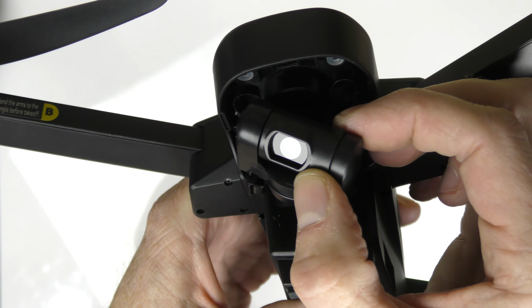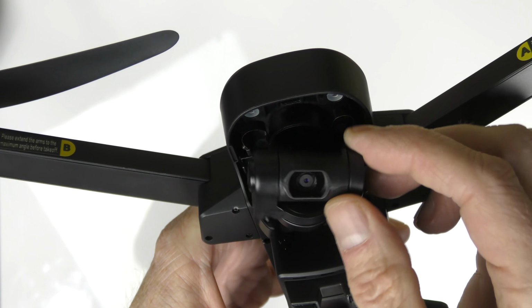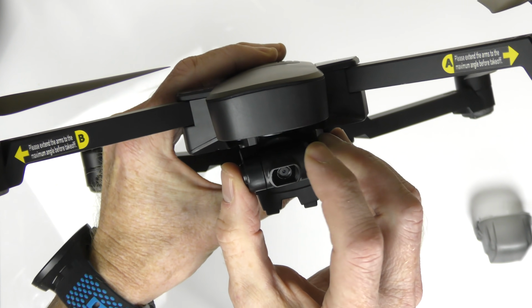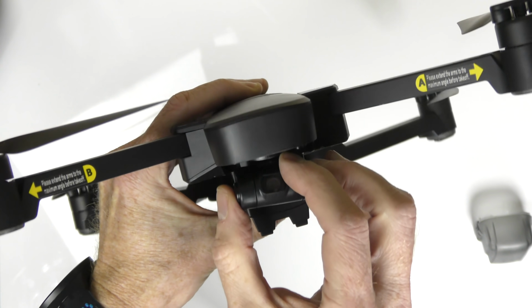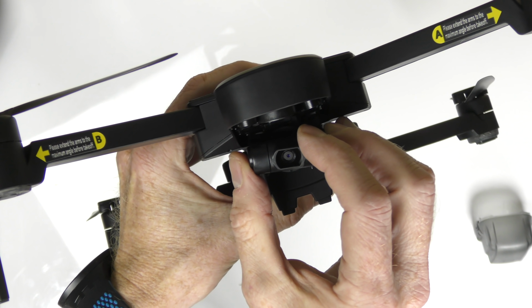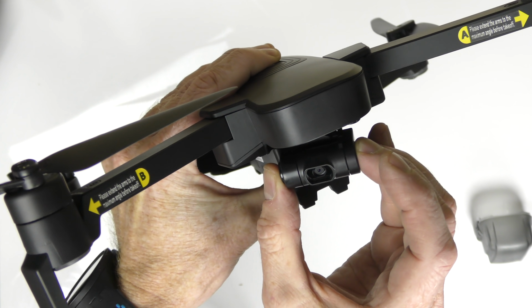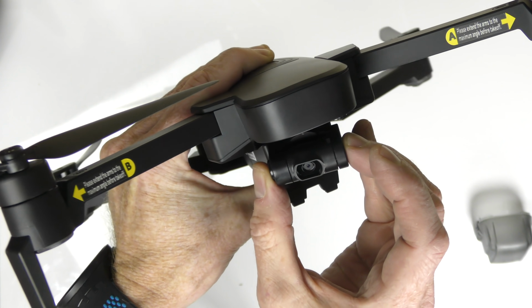Close look at the camera lens. It's still a 4K camera and a 3-axis gimbal. So with a 3-axis gimbal, your drone can go side to side. See how I keep the camera straight? It can also go up and down, and the gimbal should stay straight. And also, if your drone goes a little bit wonky this way and a little bit wonky that way, the camera will continue to stay straight.